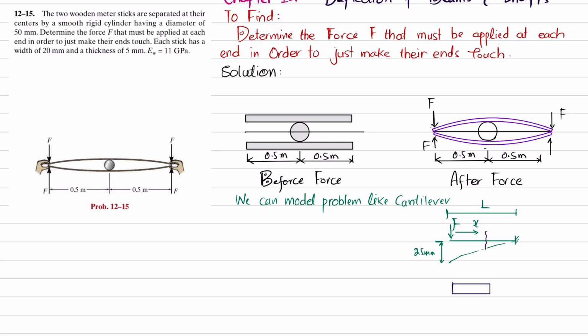When you cut it at a section anywhere and draw the free body diagram, it will be like this. This is the beam, there is a force F acting on this beam, and this is the distance X. When you cut it, you will have a shear force V and a moment M. Let this be point one. We'll find this shear force and moment by using the equations of equilibrium. The sum of all forces along the Y direction must be equal to zero, and upward force is taken as positive. You can see F is downward, so minus F plus V is equal to zero. From here we get the shear force V equal to F.